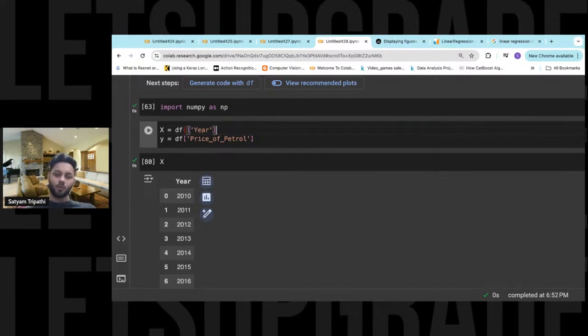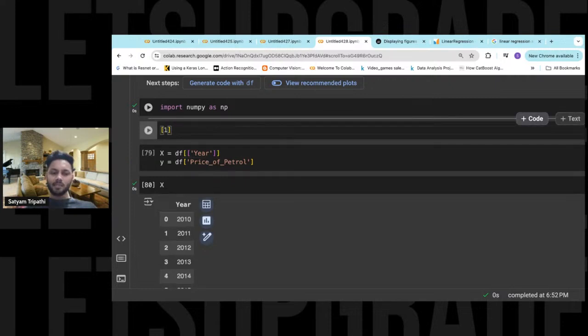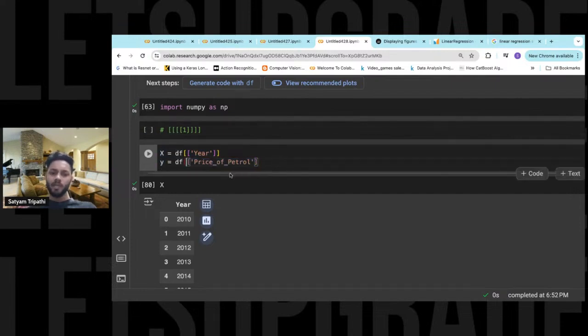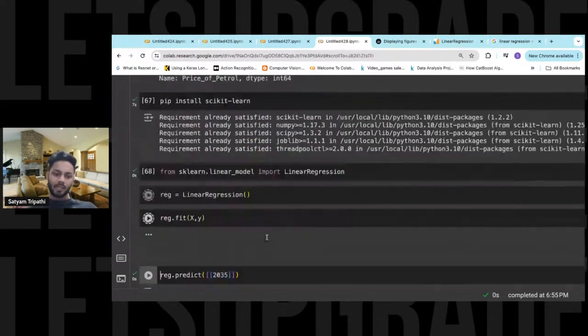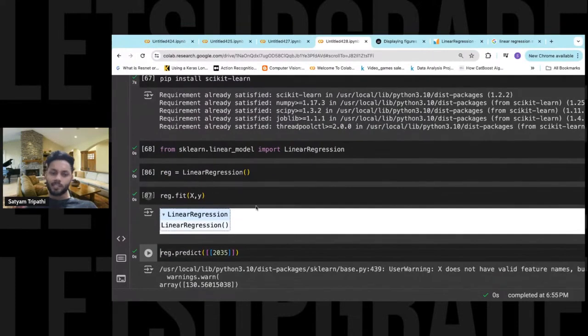What is 2D and 3D? Just see. If a value is like this, it is 1D. If I add one more bracket, this is 2D. If I add one more bracket, this is 3D. If one more bracket, this is 4D. All right. So this should be in 2D and this should be in 1D. If this is also in 2D, it will also work. There is no such problem in it. So if you just call linear regression, it works.